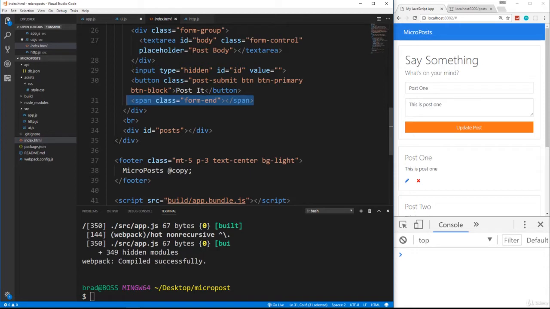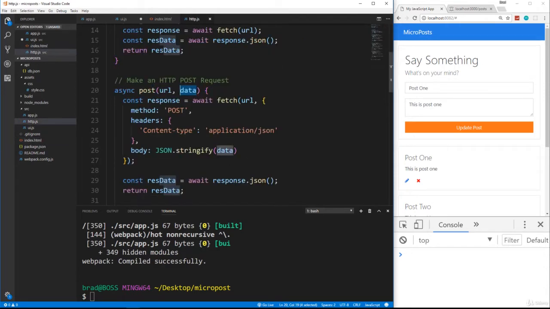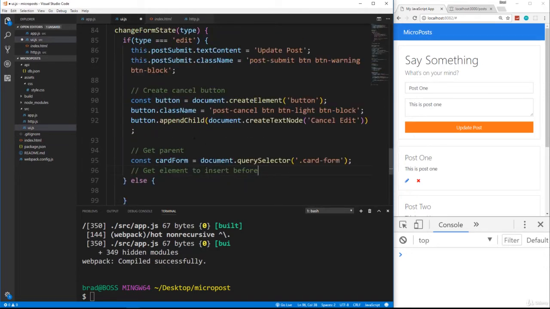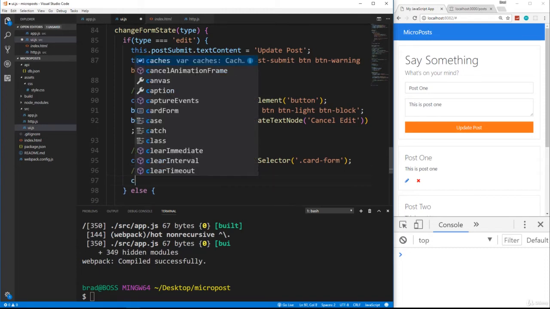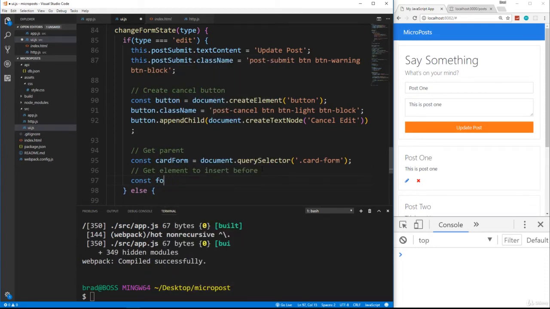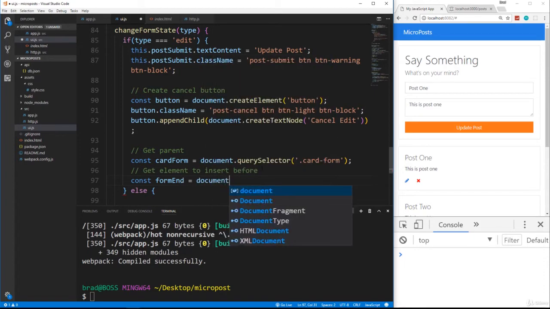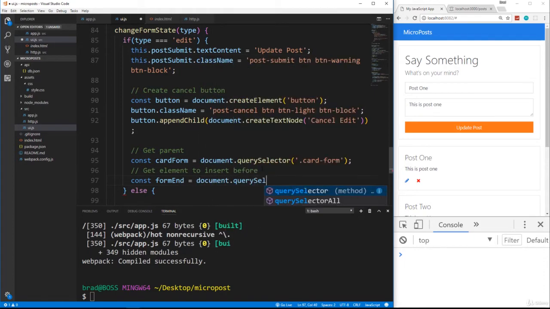Okay, so right in between here. So we're going to grab that. So let's do const formEnd, set that to document.querySelector class form end. And then we want to insert the cancel button.